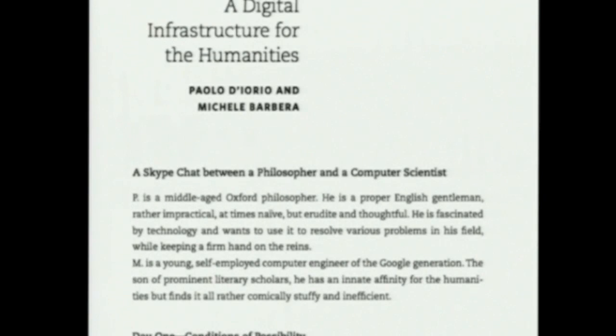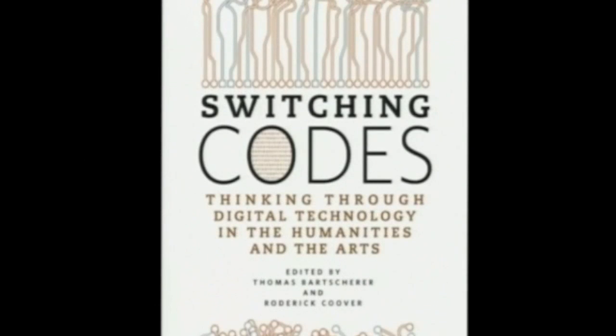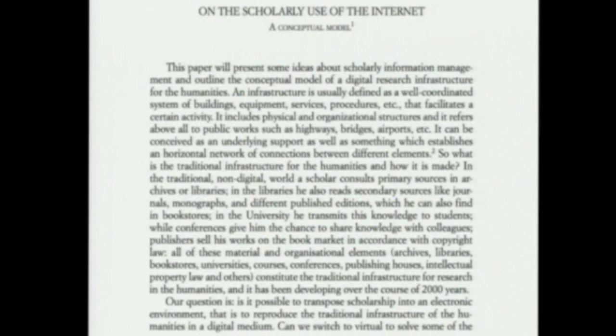But they communicate nevertheless, and it was published in Chicago in this beautiful book with this beautiful title, Switching Codes, which is what we are doing all the time when we work on digital humanities. We switch codes between computer science and humanities. And this is the joking version, but there is also a serious and boring version, which I just published, well, not yet published, I corrected the proofs, published in Florence by Leo Olschki, on the scholarly use of the internet.